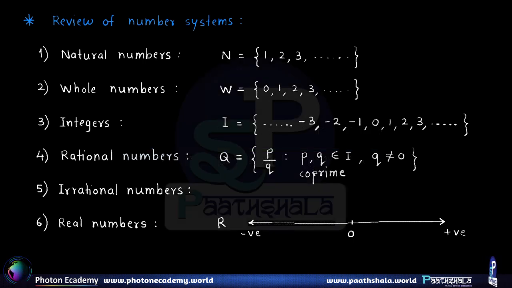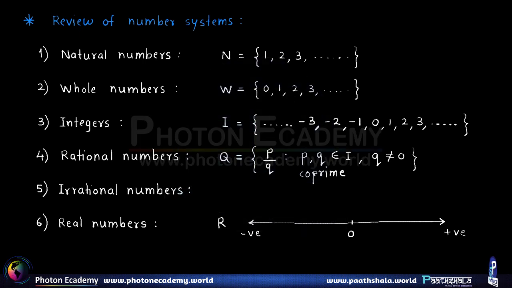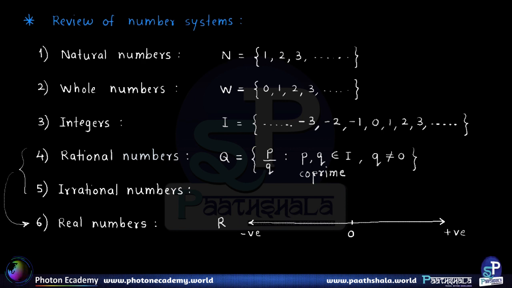That means there is no common factor between them, because if there is a factor then we can definitely cancel out and get some pair which is co-prime. So that is the rational numbers. Now irrational numbers don't have a different definition, it is just that the numbers which are not rational numbers are irrational numbers. And of course both rational and irrational together form what is called the real number system. So real numbers are nothing but the numbers which can be plotted on a real number line. So that is a simpler approach to understand real numbers.